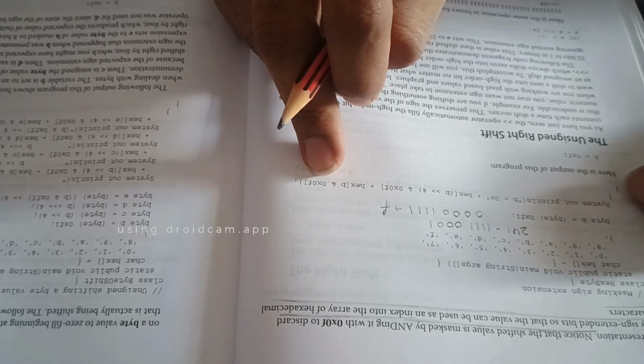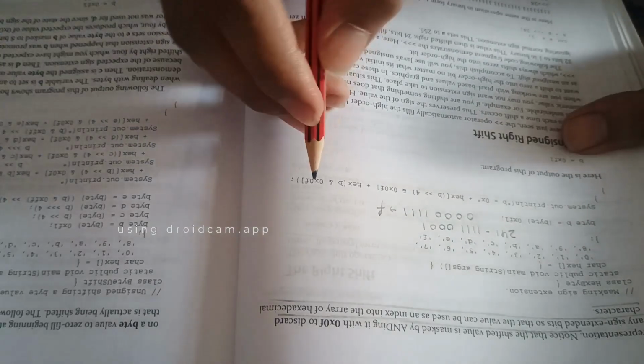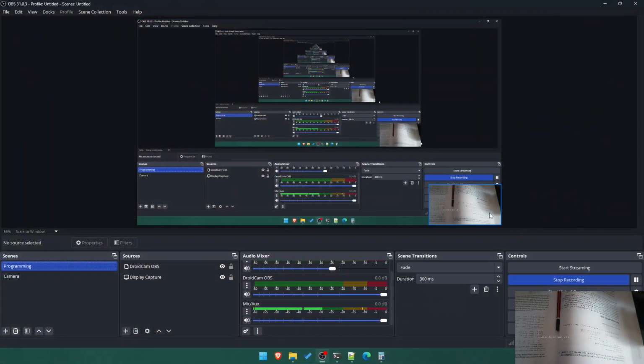Is B right shifted right now? But I have not assigned B the value, so I feel like I would have to do this.